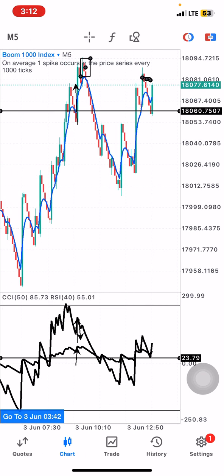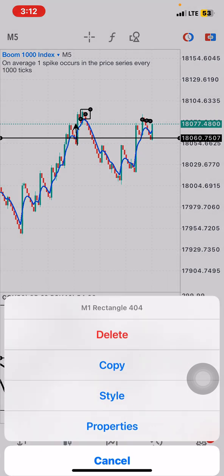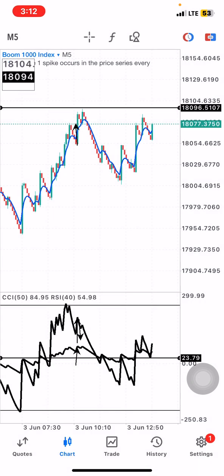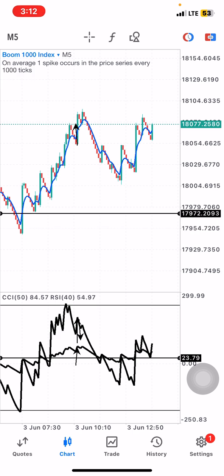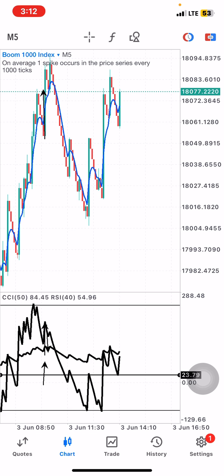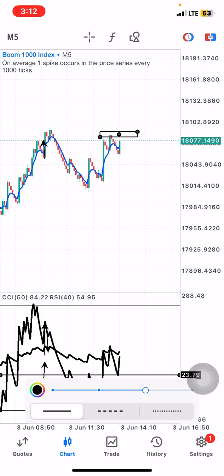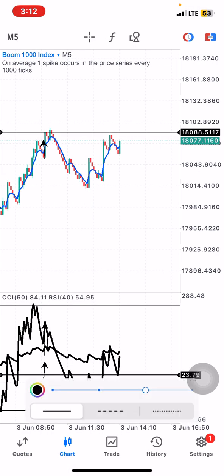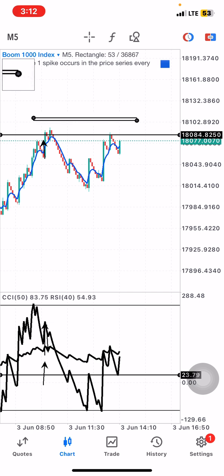So, okay, for example, if you wait to take your entry, let me do this. This is a 15 minutes time frame. You can see 5 minutes time frame is spiking. Okay, this is it. If you see at this point, you wanted to take your entry, for example, at this level. If you take your entry at this level, your TP will be at the higher high, which is this point.